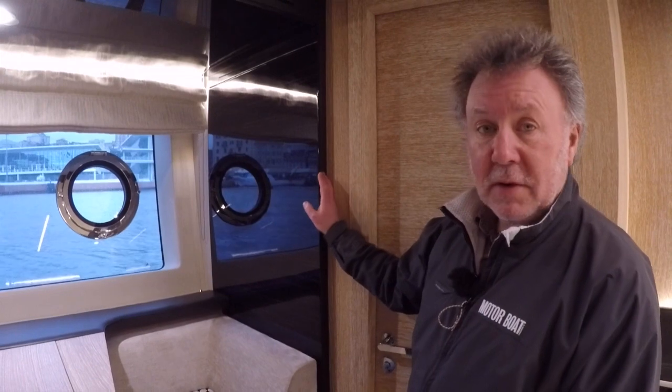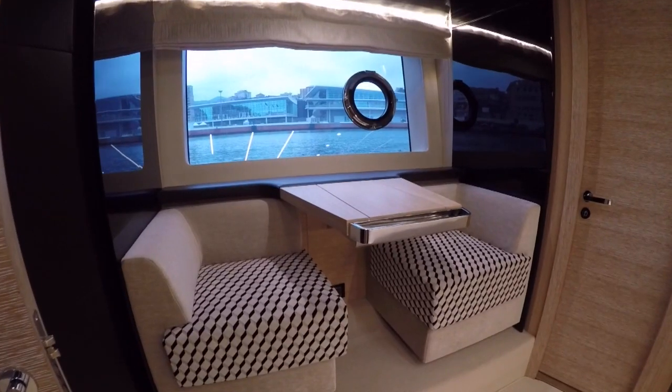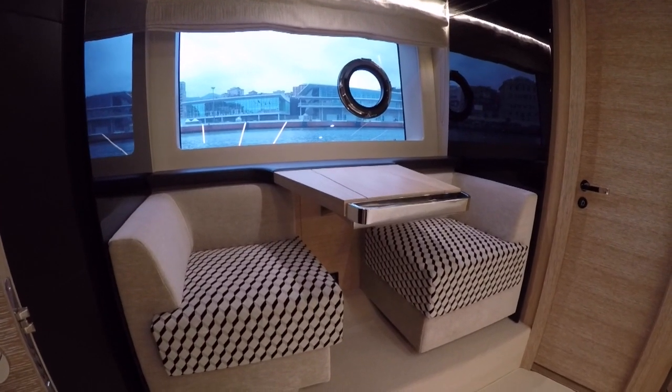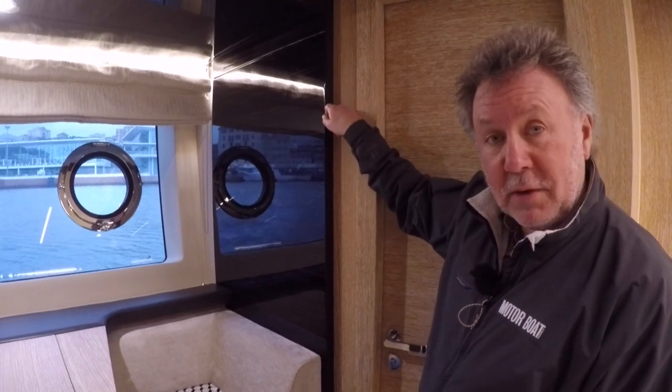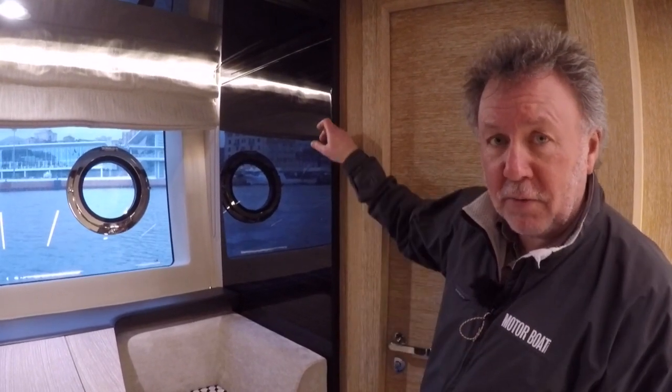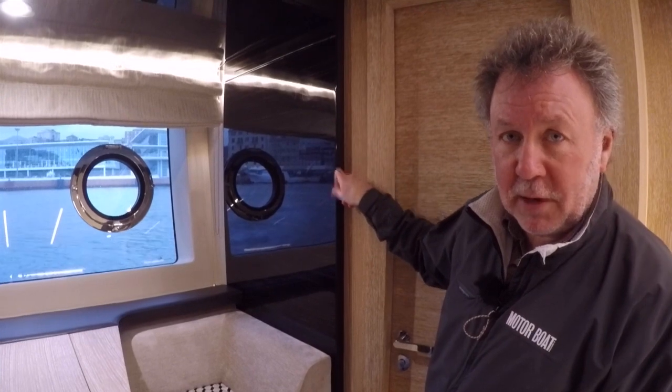I really have to point out how exceptionally well finished this ebony is. Being nearly black — much like a dark blue hull — it shows every little imperfection, so Azimut have tried to eliminate imperfections entirely, and they've done a superb job. The lacquer work is fantastic, and they've put tiny little radii down all the corners to reduce chipping on the edges and make it easier to apply a good coat of lacquer in the most exposed places.